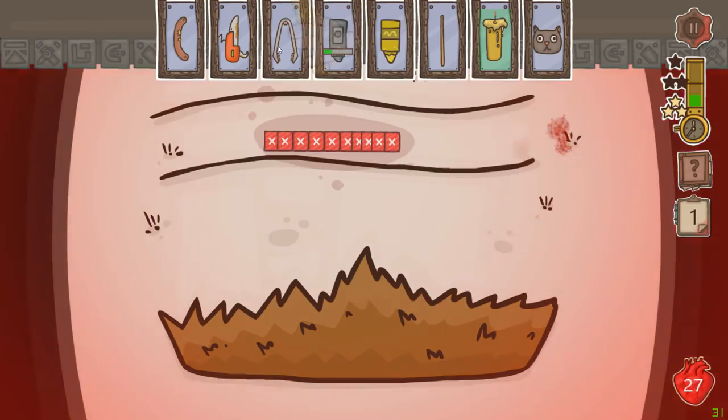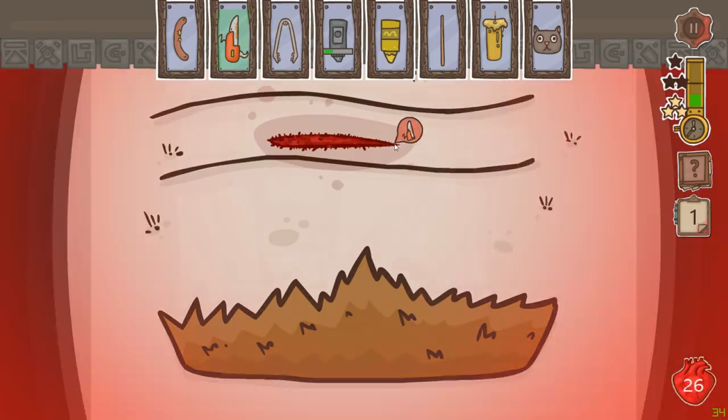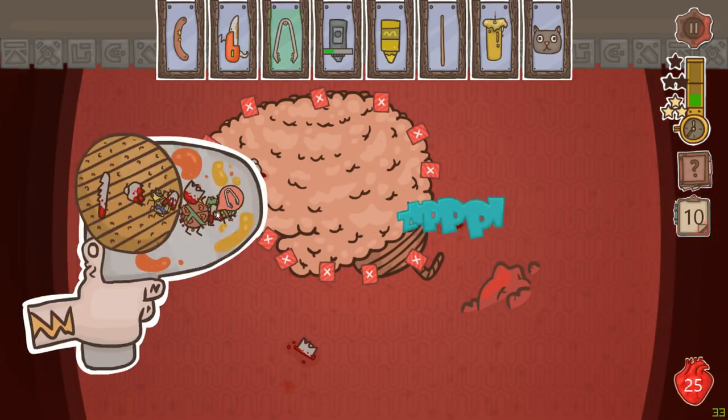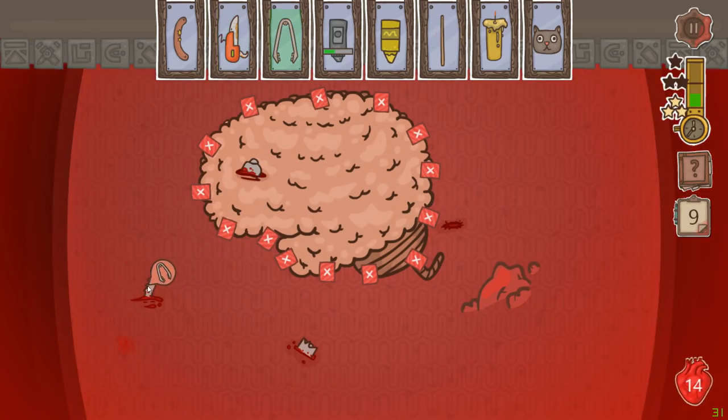Last one. Oh, I gotta go in. 27. We gotta be careful. We're going in. Let's just remove this stuff pretty quickly. Saw blade come. Oh, no! No! Got it. And got it. Okay, we gotta remove his brain. Oh, he's got a tooth in his brain. His brain looks very gross, doesn't it?